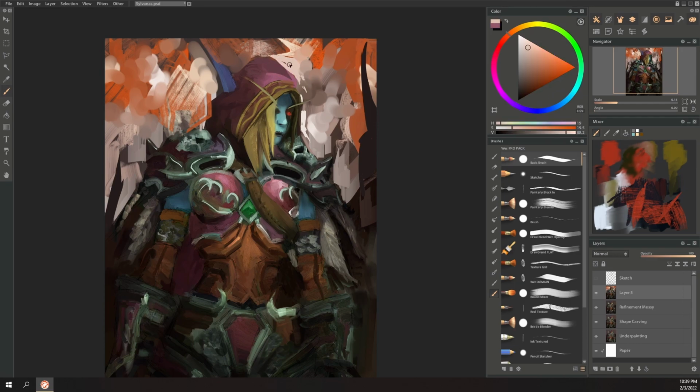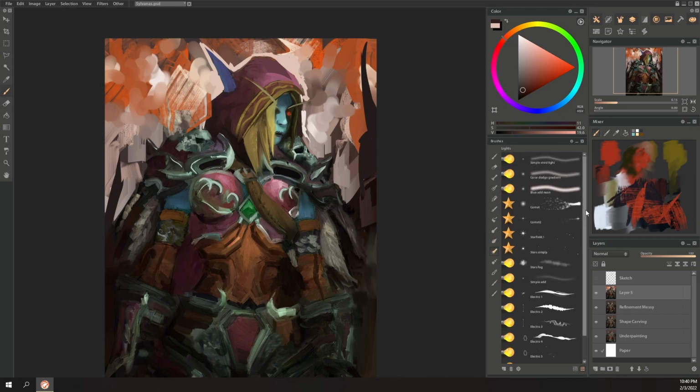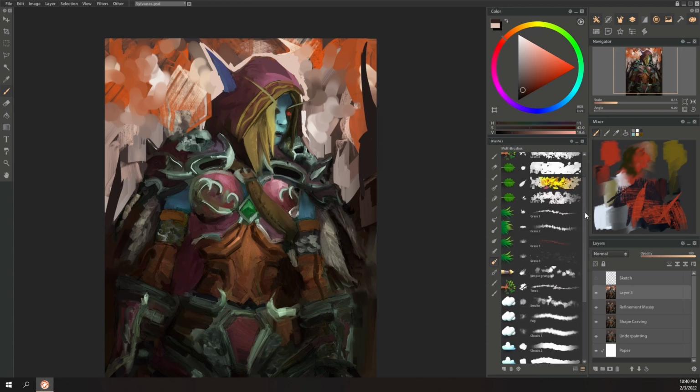There's a lot of special effects brushes, so there's a lot to like, especially for $19. And I always bring that up, but this would be good at double the price. I mean, I'd still recommend it at double. So the fact that it's $19 is kind of insane.